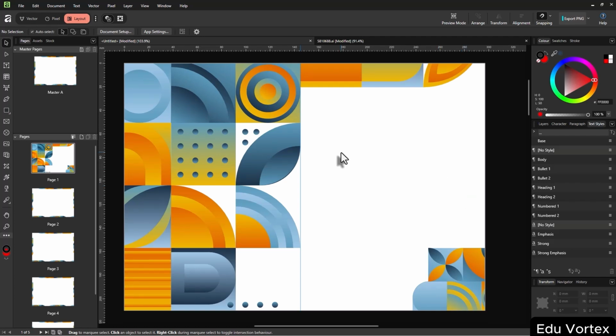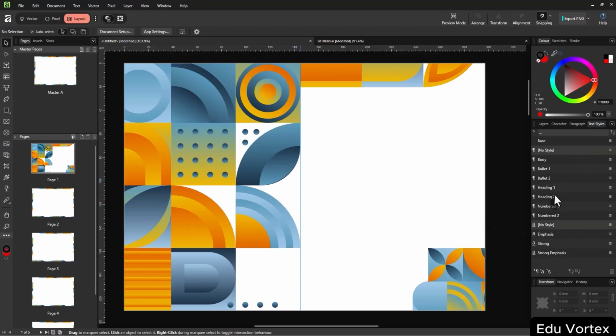Now I'm going to show you how we can add the title, the subtitle, the text, the body, also how we can use the text styles here. And I'm going to show you how we can create the final look of the book. So in the next step, let's first create the heading here. As you can see, there are already a lot of design styles present here.